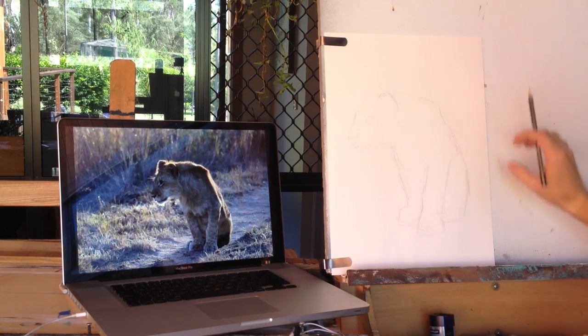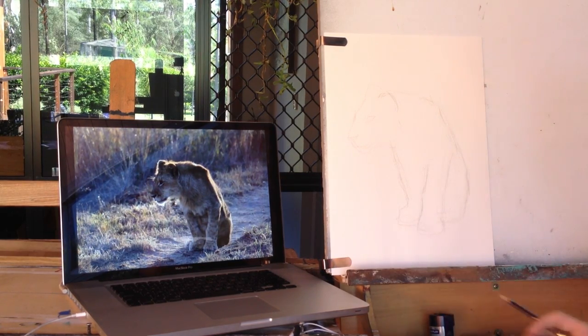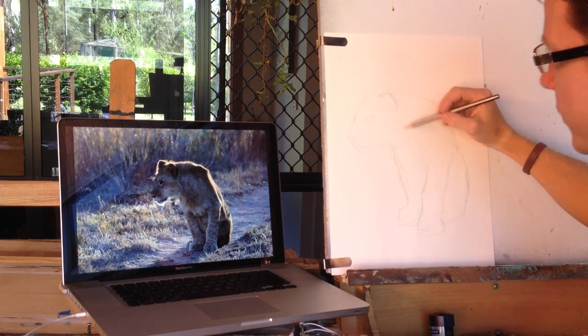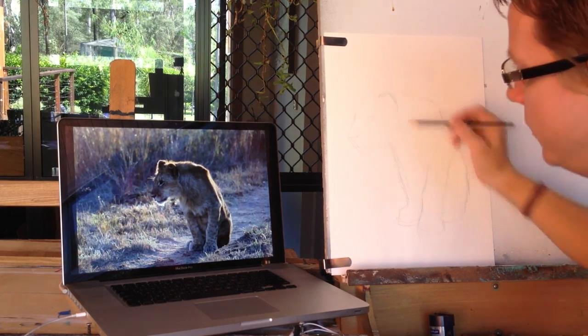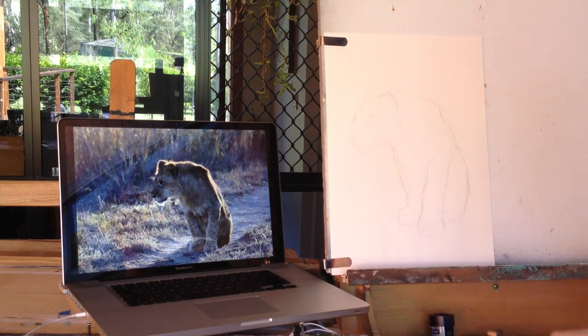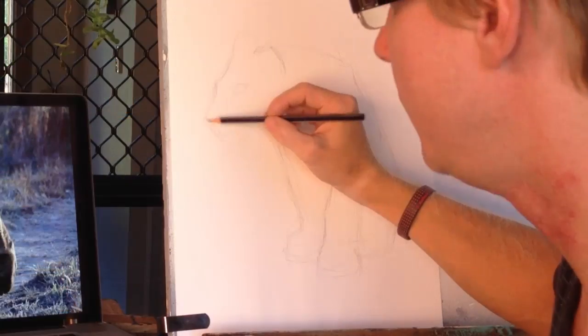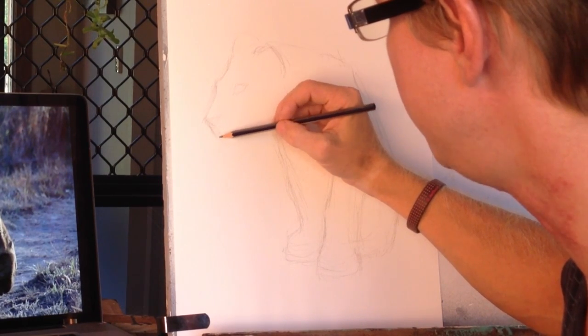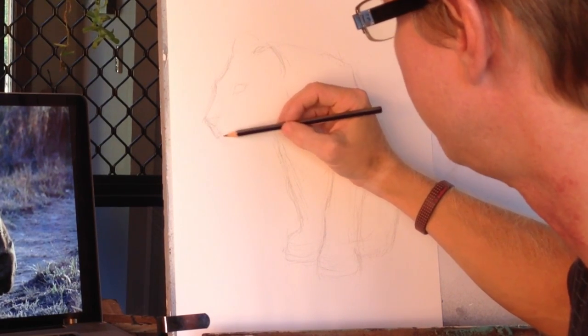Okay, so really sketchy at this stage. There's lots of lines there to choose from. We're gradually darkening some of those lines as we're going along, just to differentiate them so that we know they're the ones that we actually want to work with. And at this stage, it's a matter of evaluating what we think is right here and what we think needs adjusting.